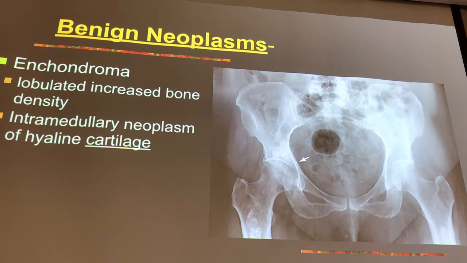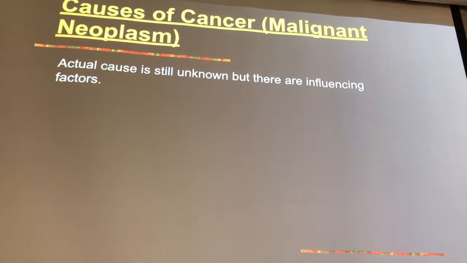All right, so these are considered benign. These lesions replace normal bone with mineralized and unmineralized hyaline cartilage. It can be seen on long and short bones. The cause of cancer, well, you know, we don't know everything, right? There's some things that are starting to come out, get labeled, this is going to cause you cancer. Pumping gas.